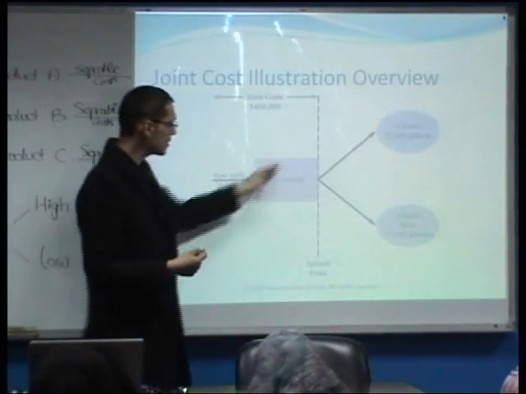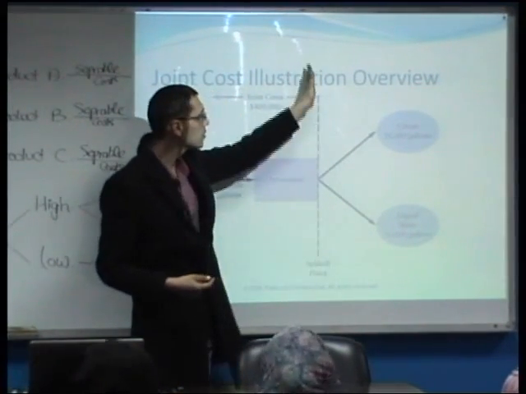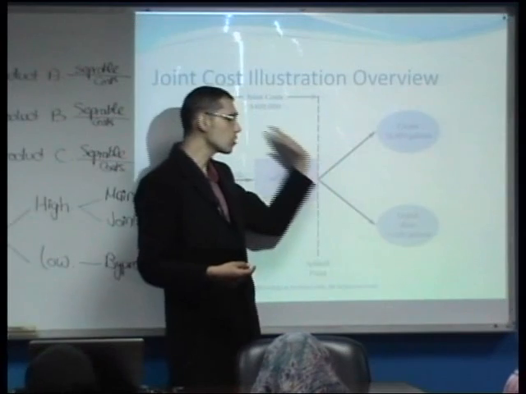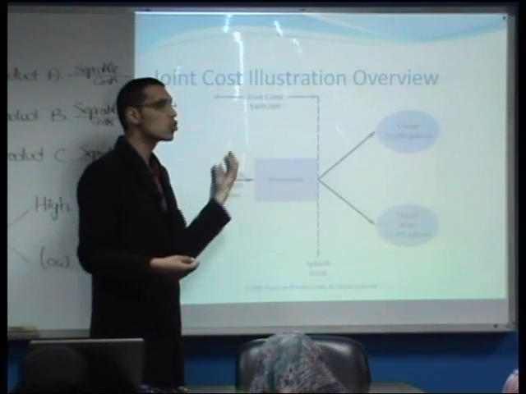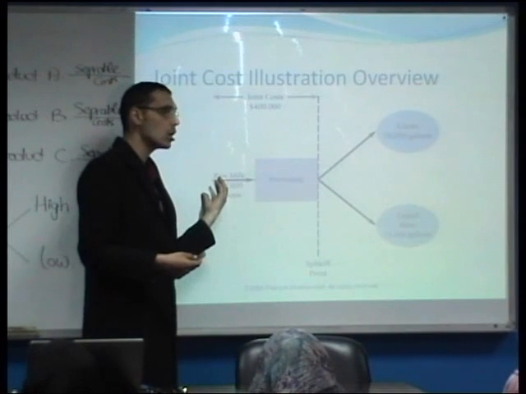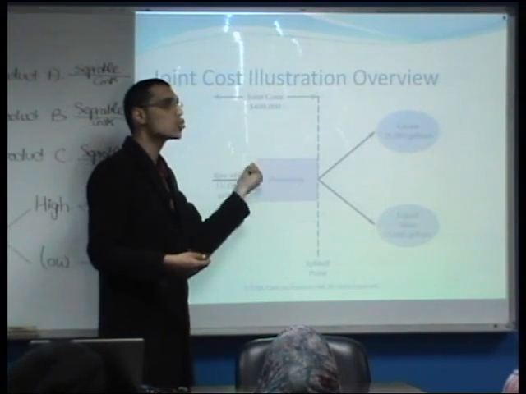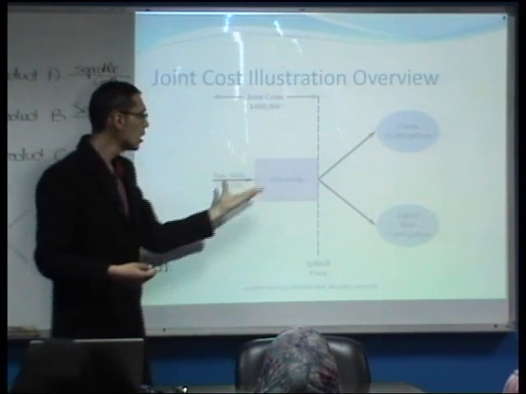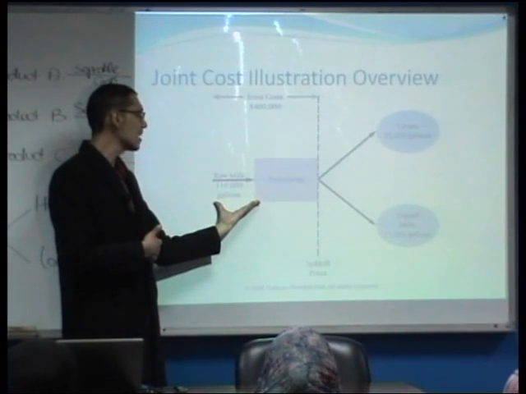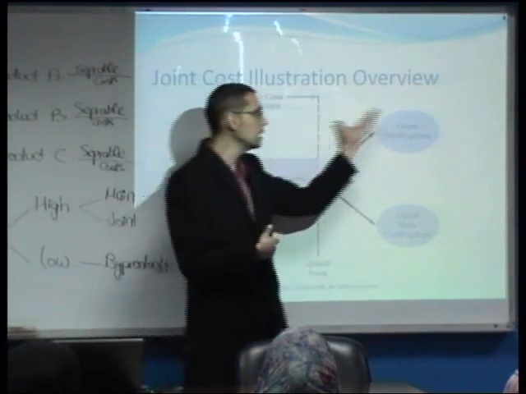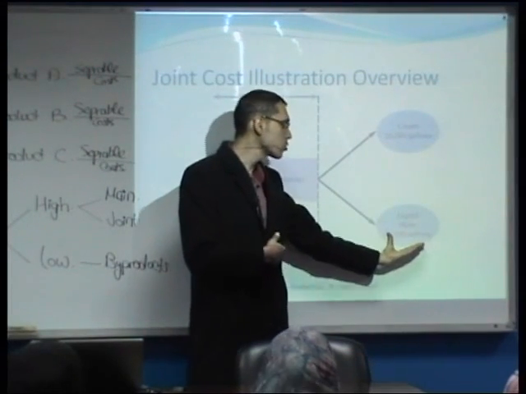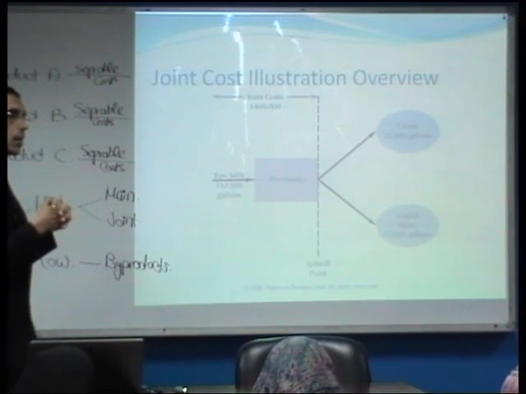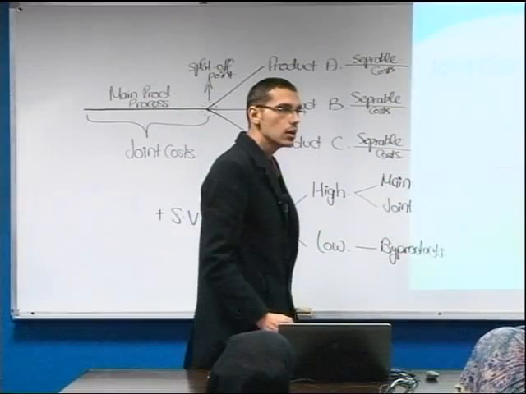As we can see here, this is the split-off point. After the split-off point, we can identify separately the different products. Before the split-off point, this is the joint production process, which incurs joint costs. Therefore, as we can see here, the amount of joint costs is 400,000 by processing 110,000 gallons. Of course, it yields 25,000 gallons of cream and 75,000 gallons of liquid skim. Therefore, this illustration gives us a nice summary of our example.